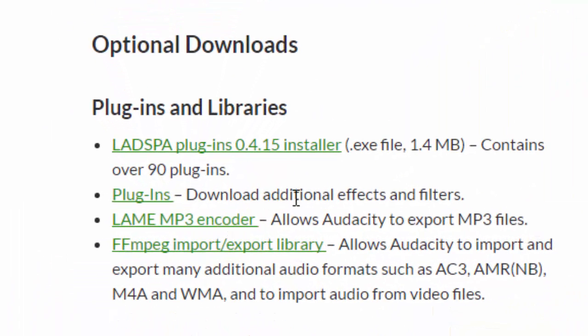Also, we're going to come back later on our download, and under plugins and libraries, we need this LAME MP3 encoder. The way Audacity is set up, apparently MP3 encoding is proprietary code, and so they can't make it part of the Audacity program. Basically, we're going to make recordings that will save as Audacity project files, AUP files, but they only work on the computer that you recorded them on. You can't export that AUP file and let someone else do it.